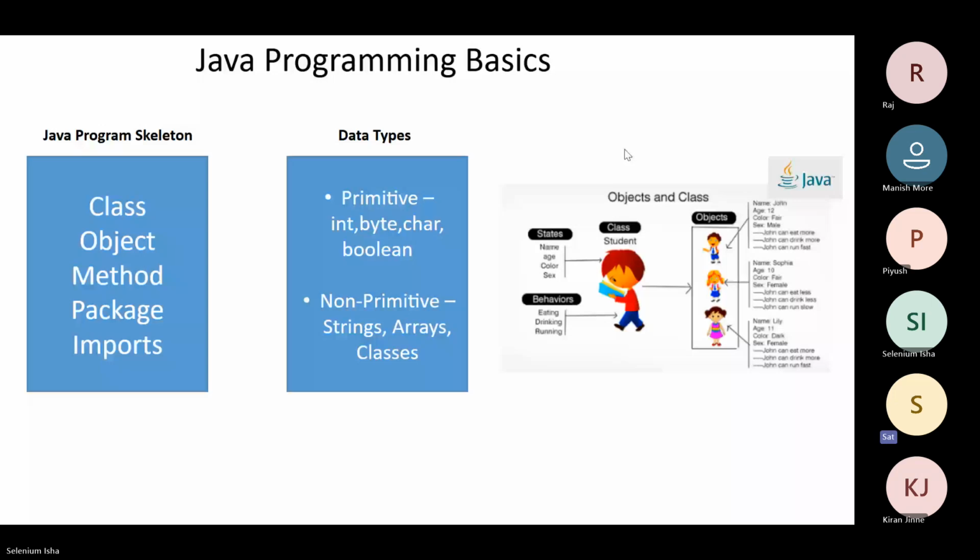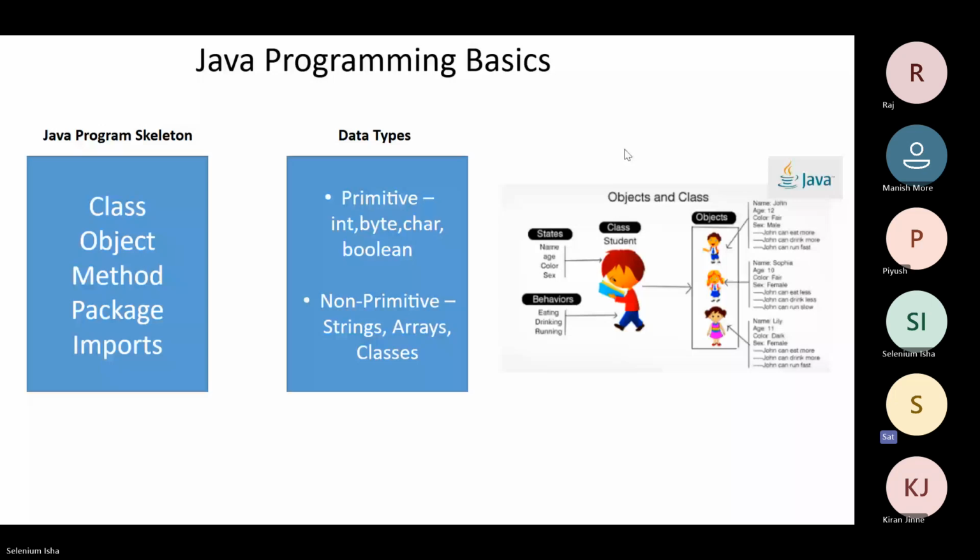Now, if you guys have worked on LoadRunner, a LoadRunner script will have a template, correct? It will have an init, it will have an action, and within action you will have multiple transactions, and then you will have user end. Similarly, JMeter will have some structure, some template, which means for every script these things are going to be there always. Similarly, if you take a Java program or a Java application, a small application or a huge enterprise application, everything is going to follow this skeleton. Okay, to keep it in a simple way.